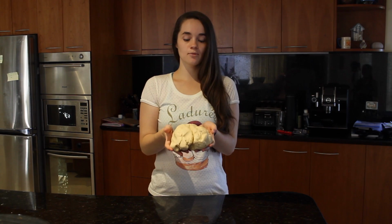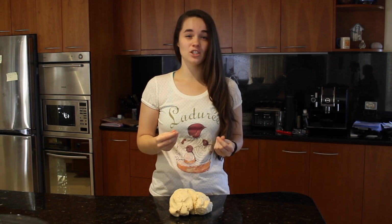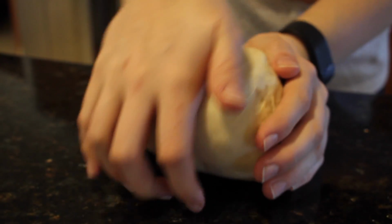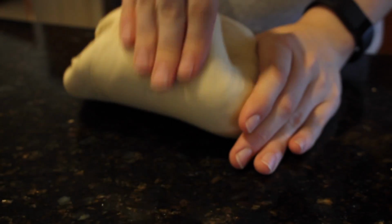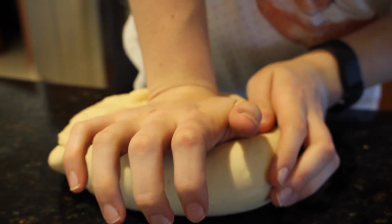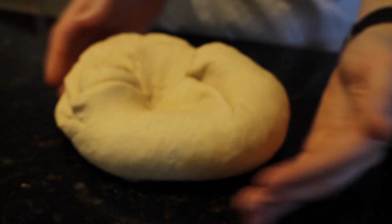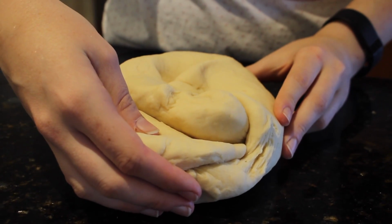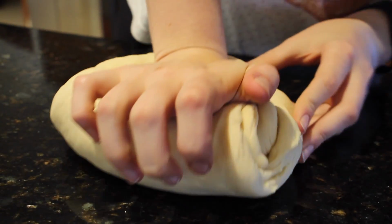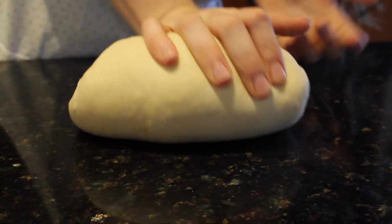Okay, so now we're just gonna put our dough onto our work surface and knead it. Now don't put any extra flour because this can make it actually a bit too dry. Now the best way to knead is to always bring up and from the center push down and away from you. That way you can get all the weight into your heel of your hand. And then whenever you're bringing it back up together, turn it a 1/4 rotation and then redo. And we're going to knead this for about 5 minutes.